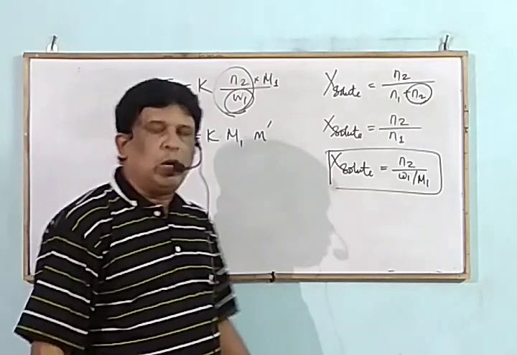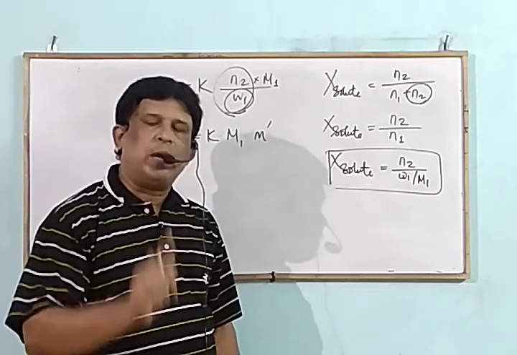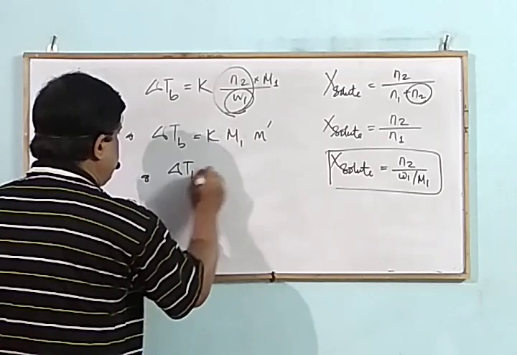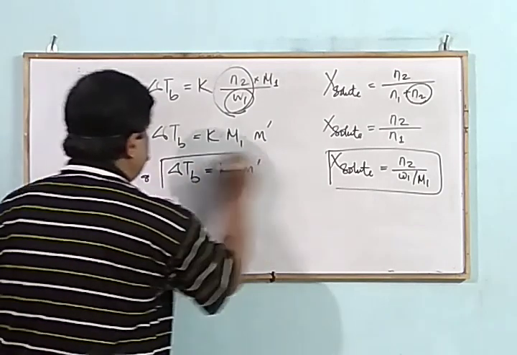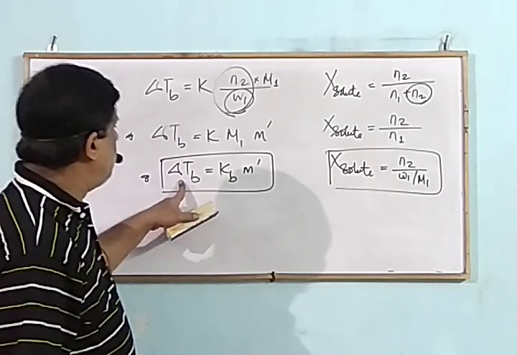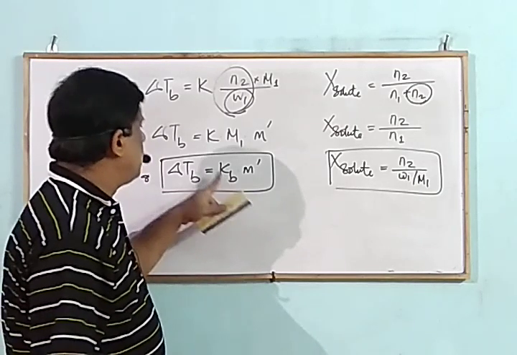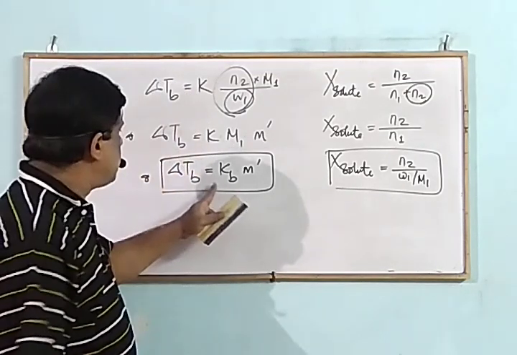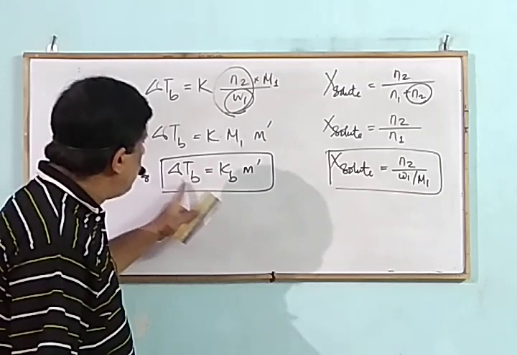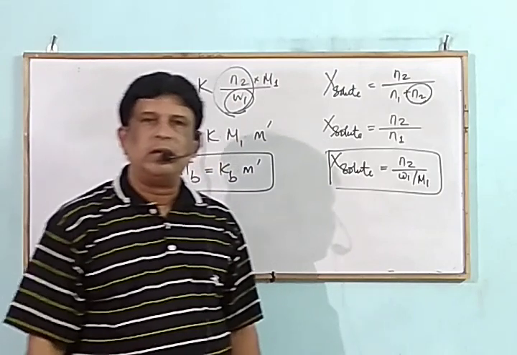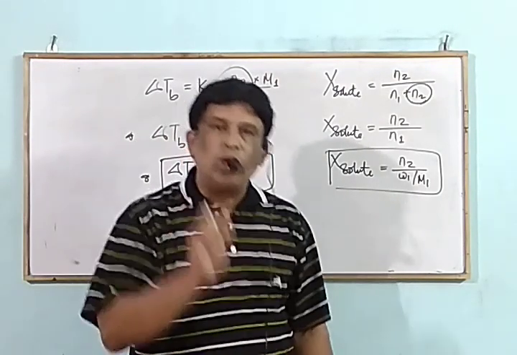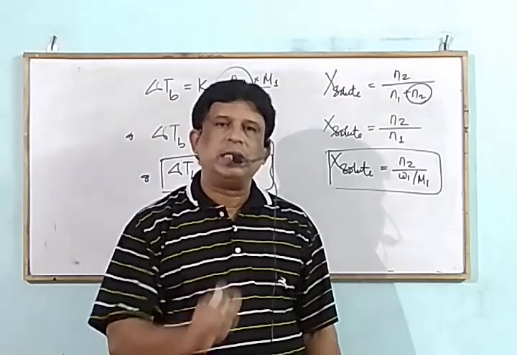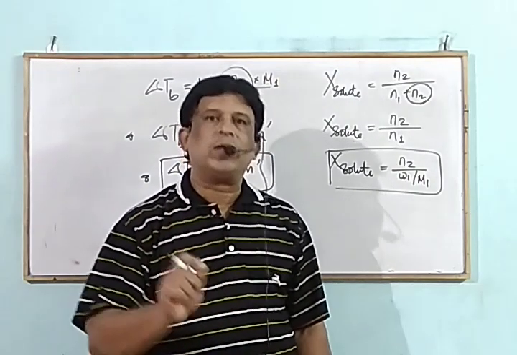Mark that. M1 is the molecular mass for a particular solvent, and its molecular mass remains constant. So a constant into another constant is a constant, or del Tb is equal to Kb into m. It is the required expression. That means elevation in boiling point is equal to the proportionality constant, that is the molal elevation constant, into molality. So from this expression it is clear that the elevation in boiling point depends upon the molality, the number of moles of solute present in a solvent, but not its nature. Hence it is clear that elevation in boiling point is a colligative property.